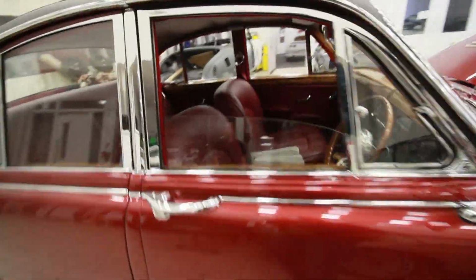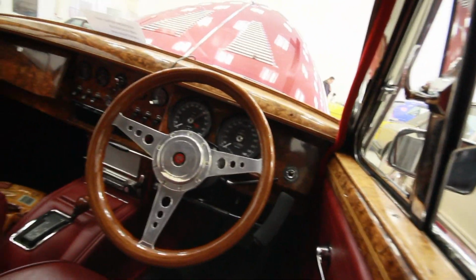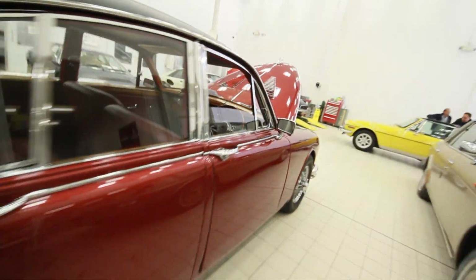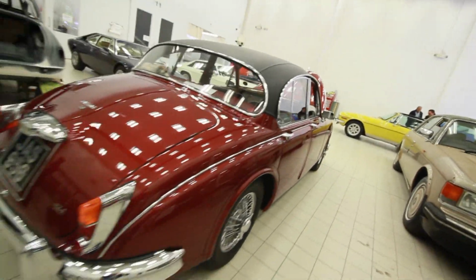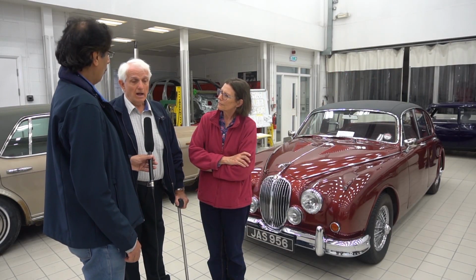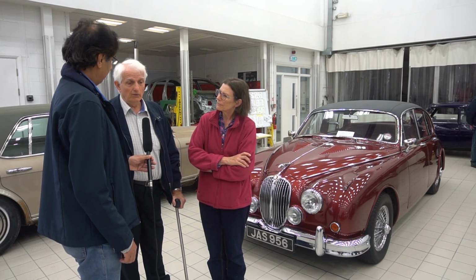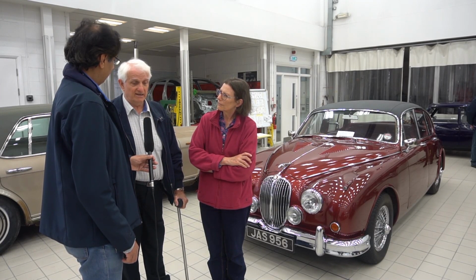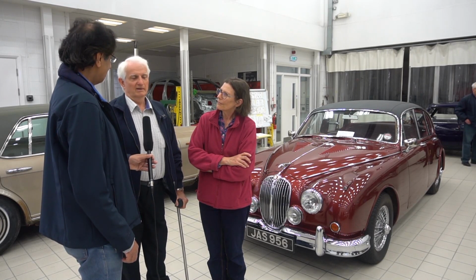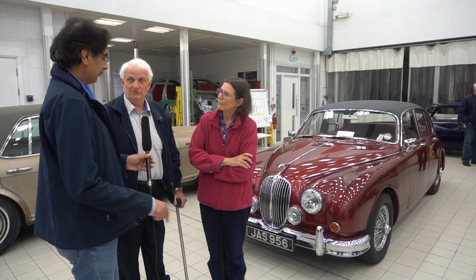Well, yes, there's an even longer story than that, because we had it away in January 2016 for an engine rebuild, and the guy said it would take about 2.5 or 3 months, and eventually we got it back after 9 months. We got it home, and it was going much better than before. We put it in the garage. The next time we took it out, 10 days later, to go to a committee meeting, somebody ran into the back of it heavily. And so that was our introduction to SC Body and Paint here in Enfield.